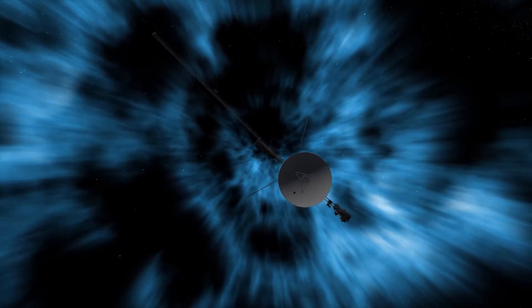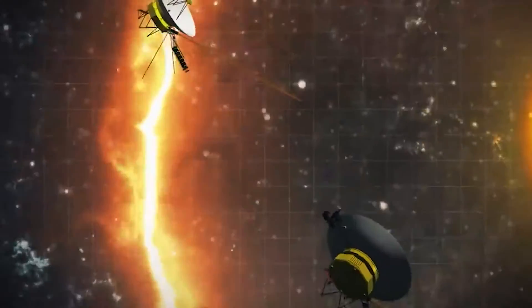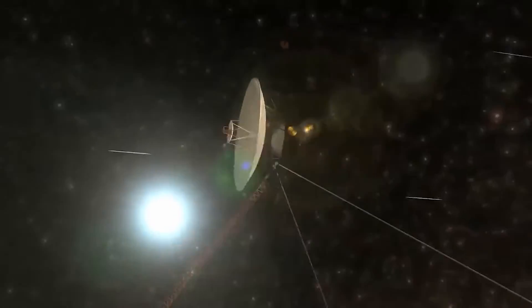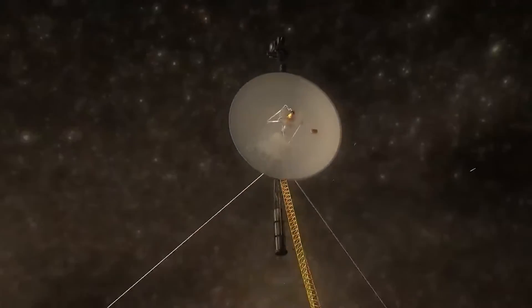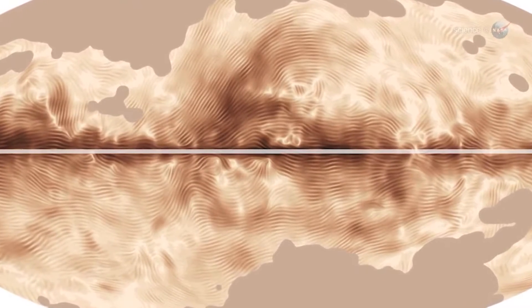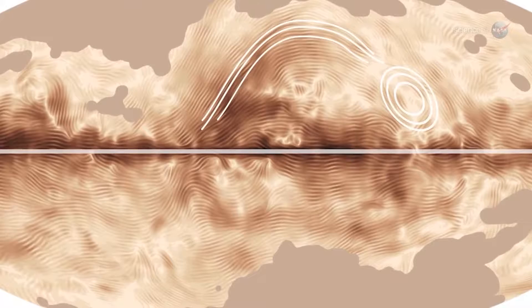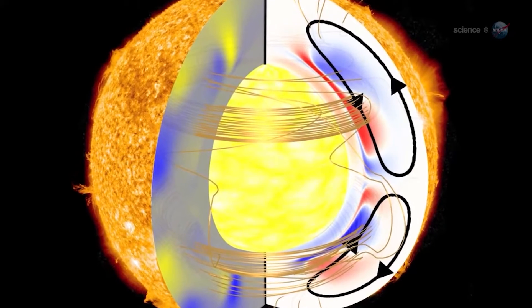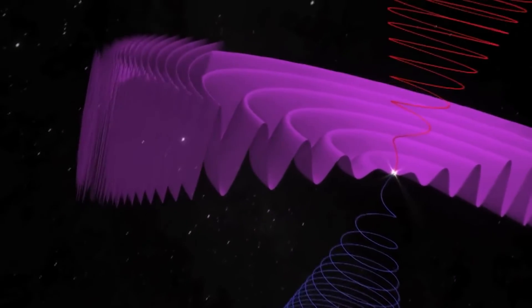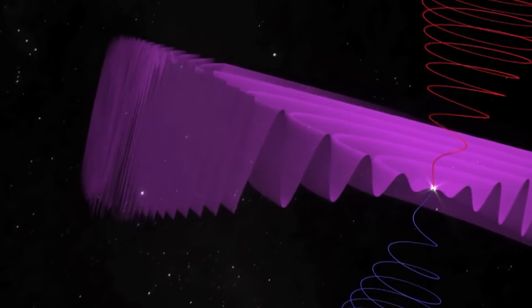The data collected by Voyager 1 and Voyager 2 regarding magnetic fields in the heliopause has perplexed scientists. In theory, there should have been a noticeable shift in the magnetic field orientation when the spacecraft crossed the boundary between the solar magnetic field and that of interstellar space. Scientists had expected the magnetic field from the galaxy to interact at an angle with the solar magnetic field. However, neither Voyager 1 nor Voyager 2 detected any changes in the direction of the magnetic field.